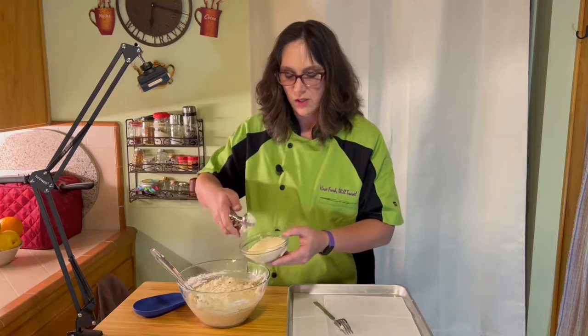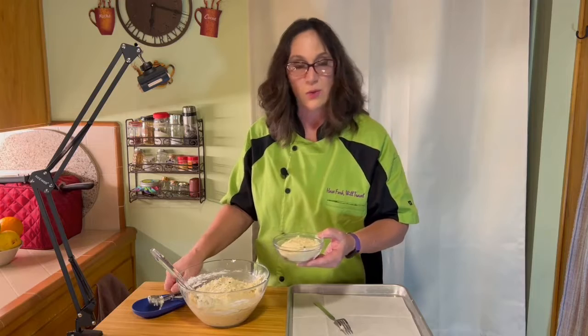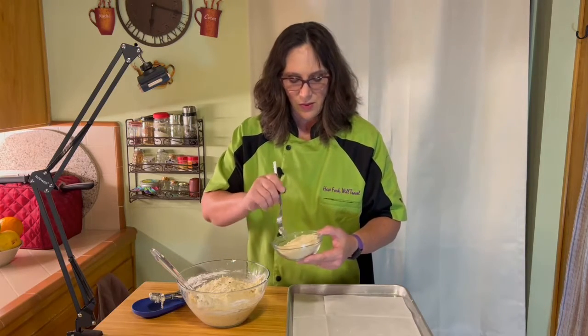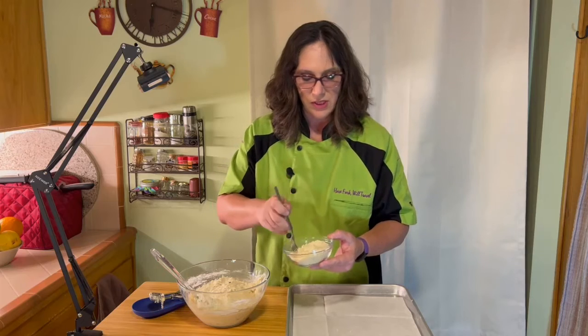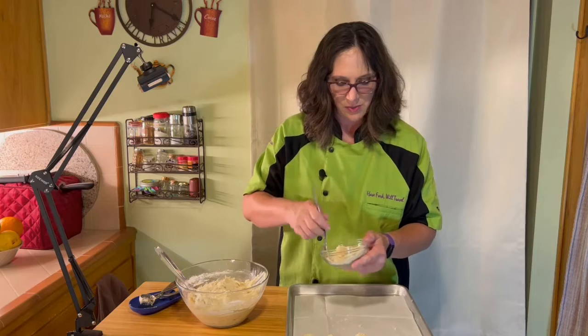And I recommend using either parchment paper or a silicone sheet with this. The reason being is it will stick when we put it in the freezer, and you want to be able to pull it off and put it in the deep fat fryer pretty easily. So once I do this one, I'll show you how I shape them.